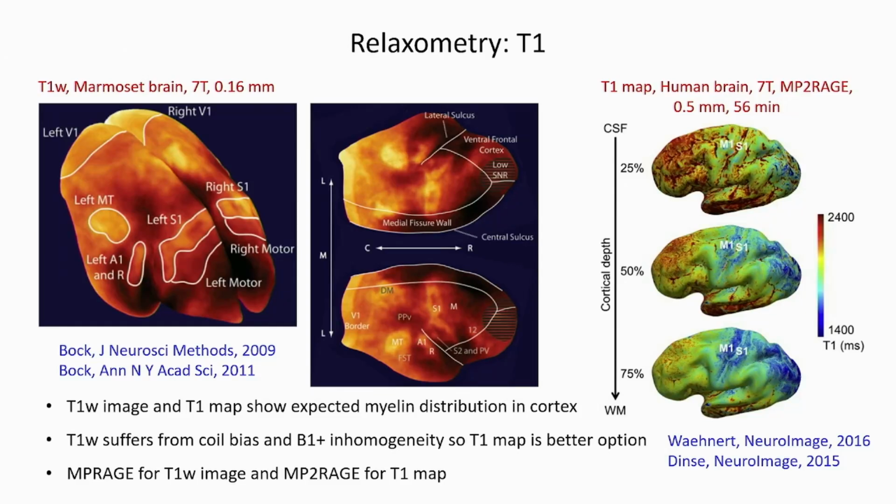So you can see the decrease of the T1 values in motor and sensory areas as well as primary visual area. And you can also generate these maps depending on which layer you want to investigate. So across these laminar structures, you can choose the level that you want to set the T1 map. Based on that level, you can say 50% across the cortex, and then generate the images of that 50% location.